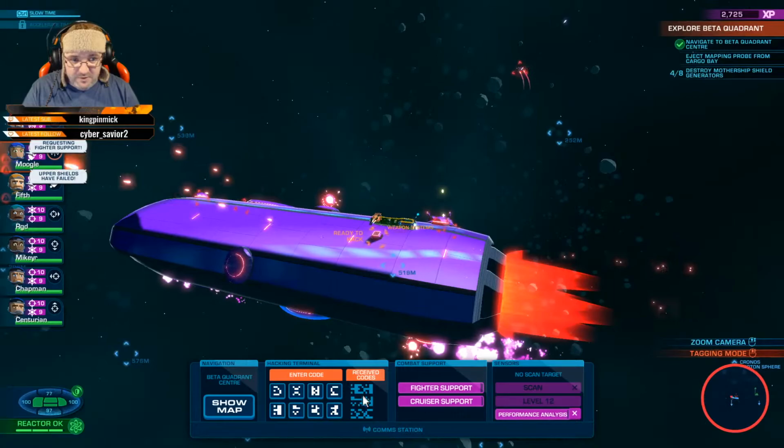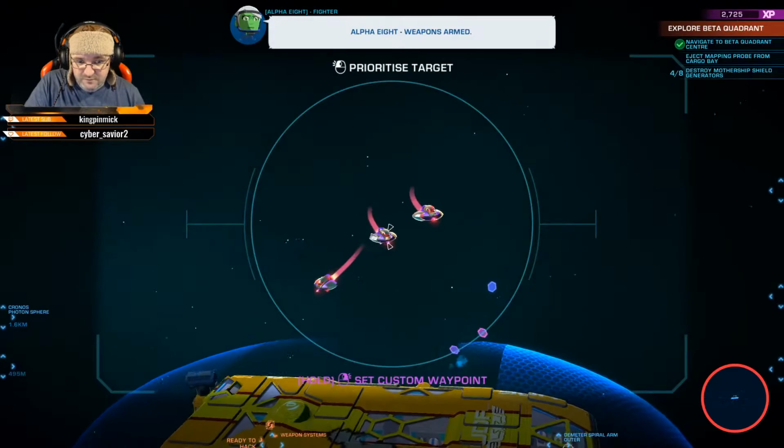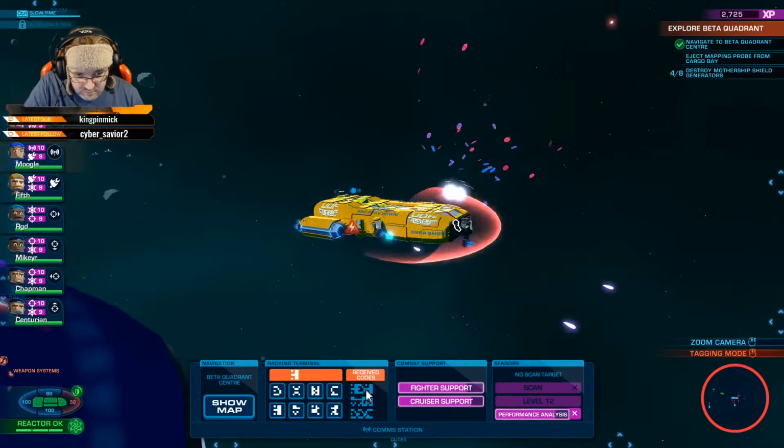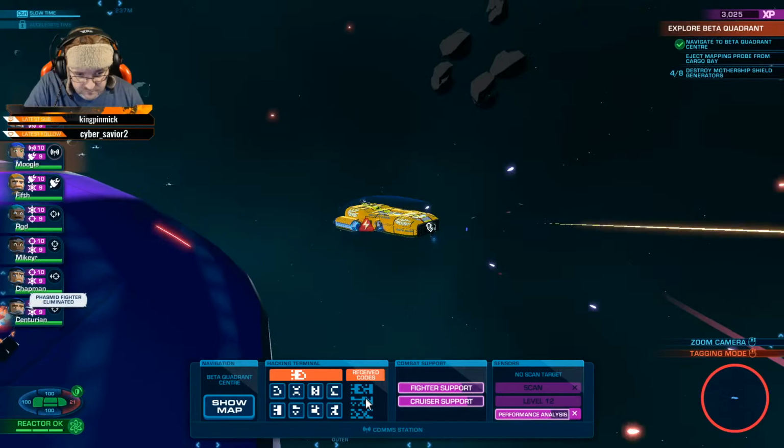Okay, Rev, we've got some things to do. Okay, so what do you need me to do? Solve frigging puzzles. Yep. And then talk. And then.